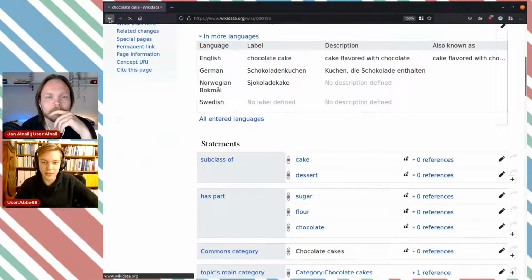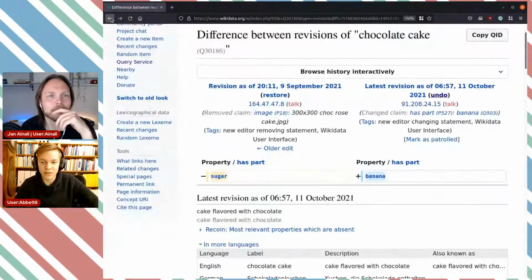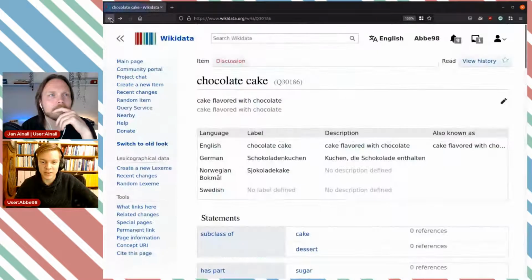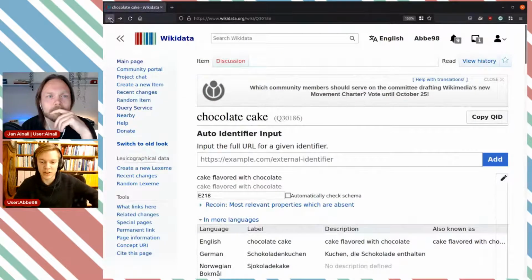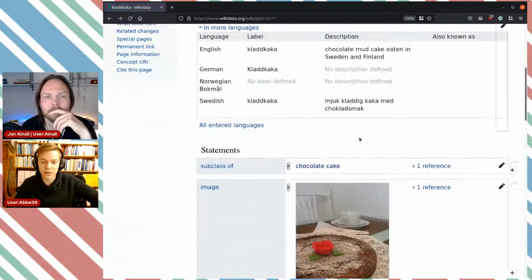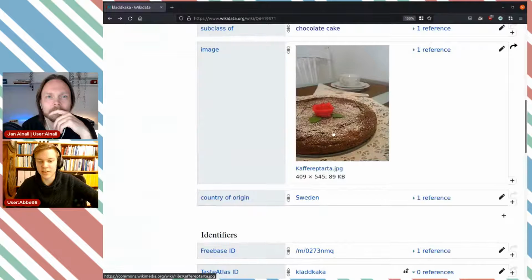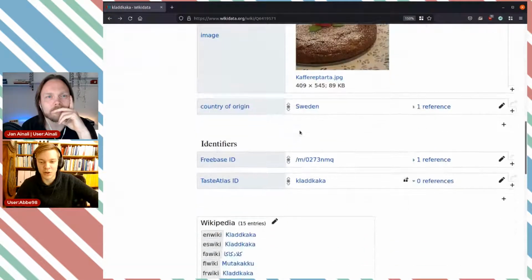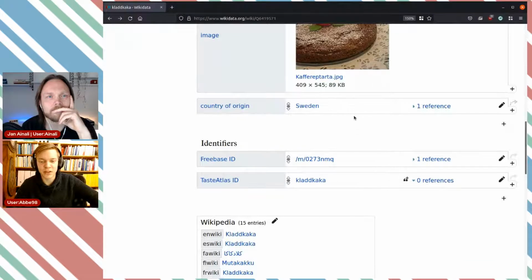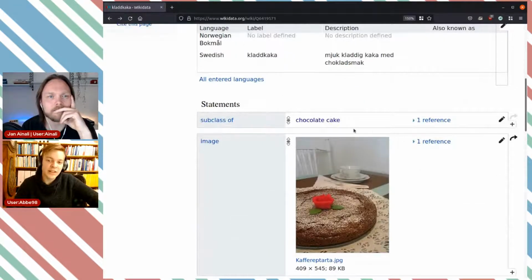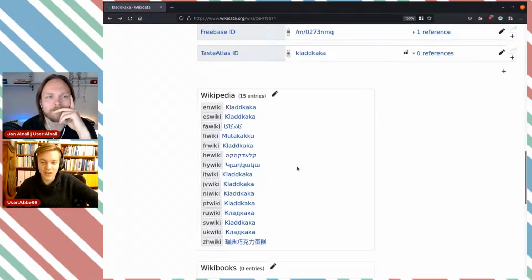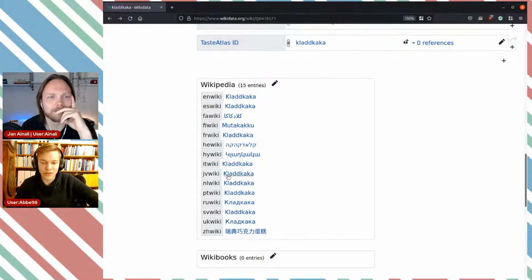And then I actually want to head back because, as Jan noticed, the Nordic one, the kladdkaka, which kind of looks like this. This looks like a very dry and fancy one. But it also got country of origin Sweden. I didn't know about this. I'm gonna have a look at the article here. It's also missing the ingredients, and it's super easy when it comes to ingredients. But first of all, I want to have a look at the Swedish Wikipedia article.